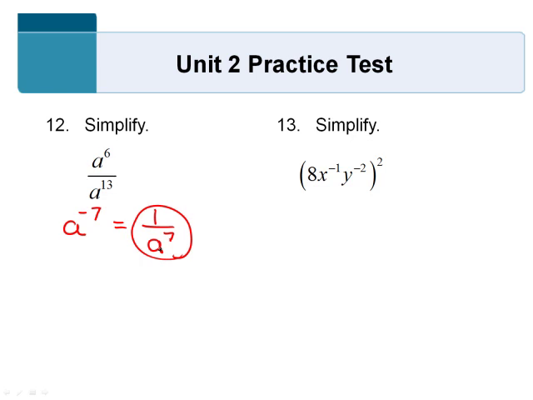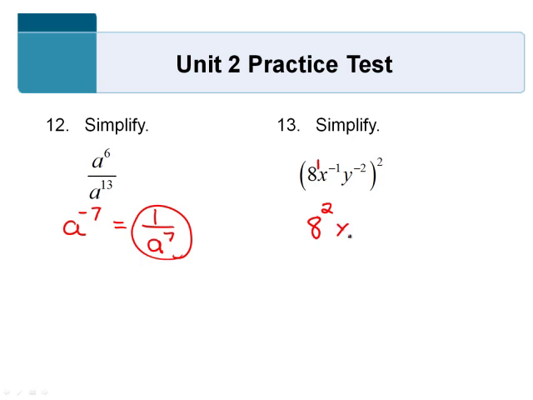Okay? Now, number 13, once again, we've got a power to a power, this whole product to a power. I'm going to put a 1 on that 8, and we're going to distribute the 2 to all the exponents. So we're going to have 8 to the 2nd, and I'm not worrying about parentheses because the 8's a positive. Okay, you can still put it in parentheses if you want to.